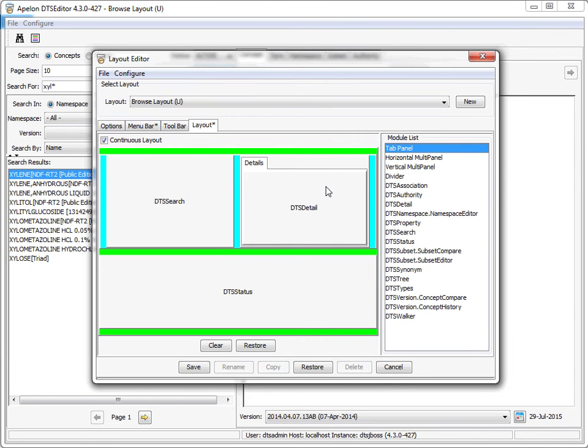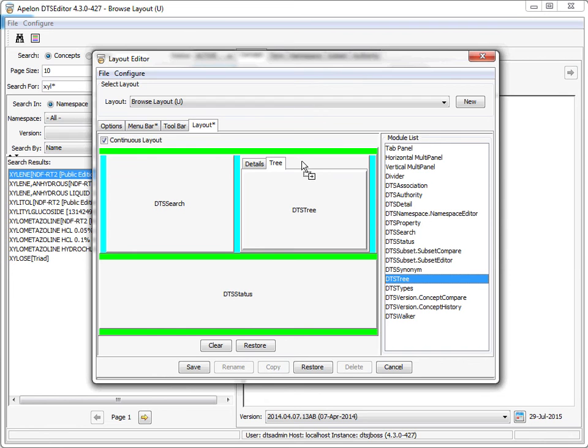To add another tab, we can just drop a new module onto the upper tab area. Let's drop the tree panel. I dropped the tree panel at the end of the tab list in the open area, so the tab was added there. I could have inserted the panel at any tab position by dropping over that position. Also, I can change the position of any tab. Let's move the tree to the first position. Just grab the tree tab and we'll move it over.